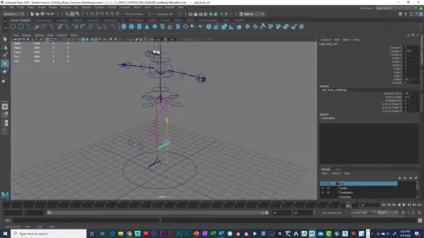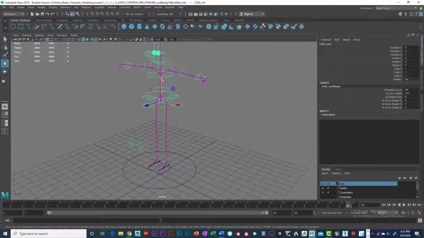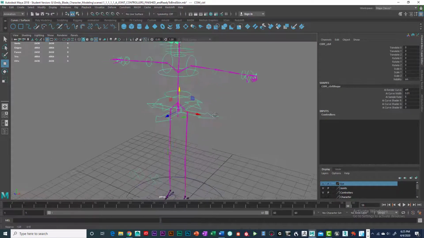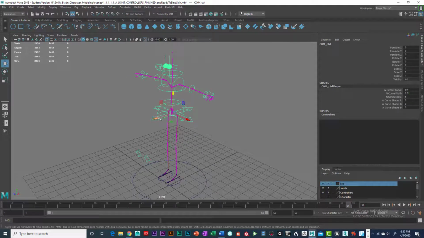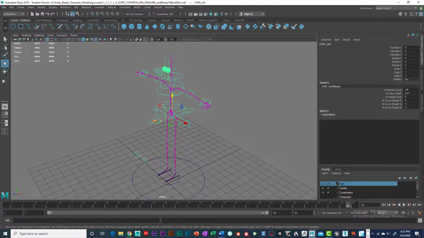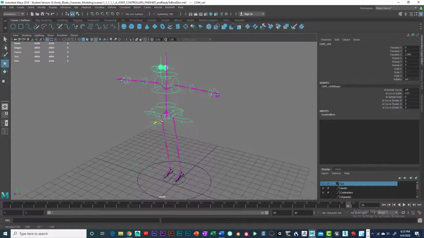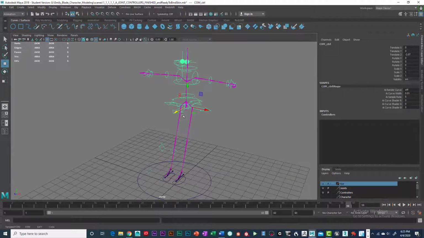So screenshot, legs up and down. That's basically what that means. You just do a screenshot, legs up and down. And then the calm up and down. So up is this, so screenshot of that, and then screenshot of that down. Okay? And then calm forward and back. Screenshot of that, screenshot of that.